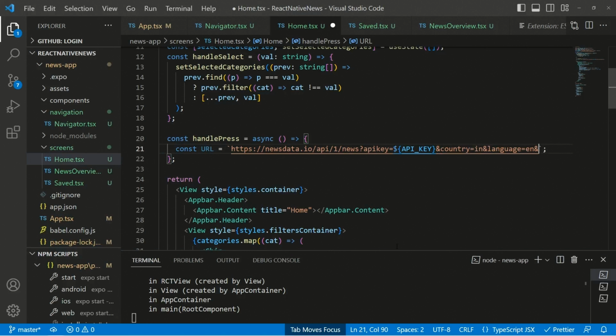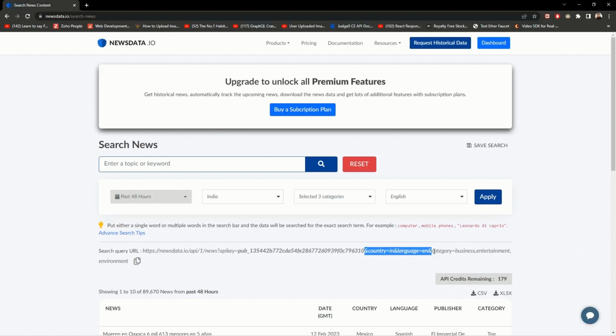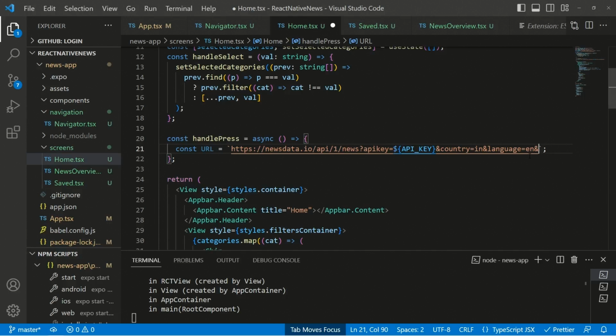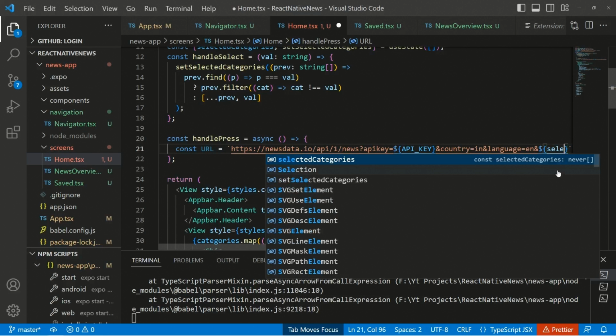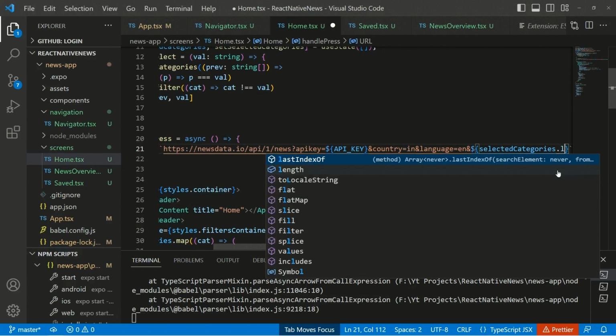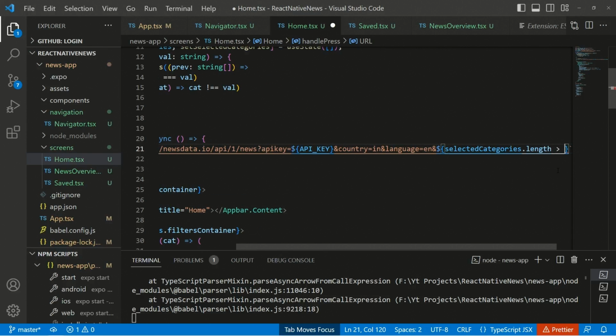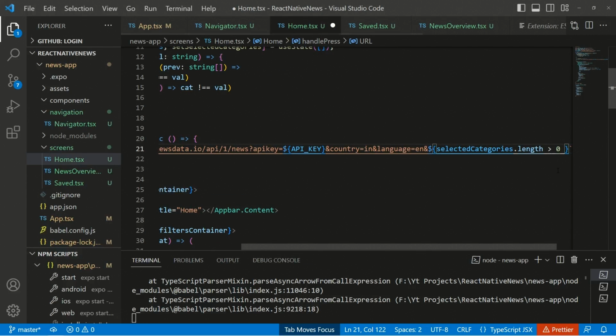After that, what we would be doing is adding all of those categories. So we'll have the categories inside that. Again, we can add a condition, like the condition that is in my mind: we can find the selected categories first. If selectedCategories.length is greater than 0, then only we need to do something.